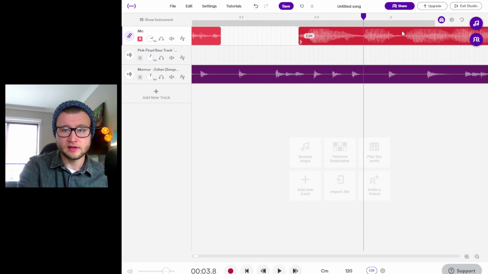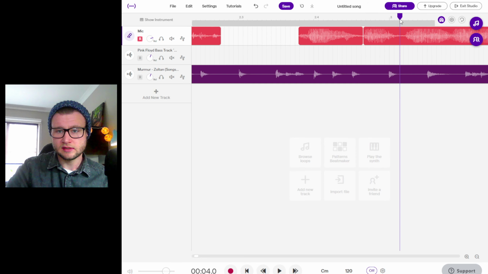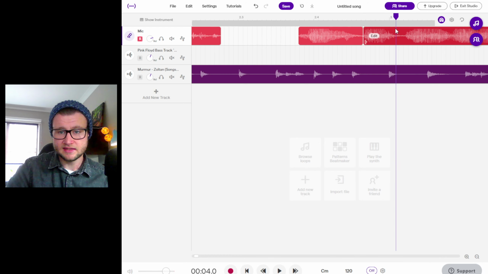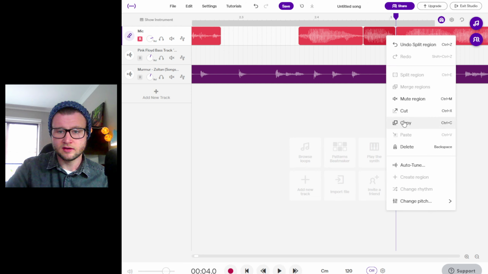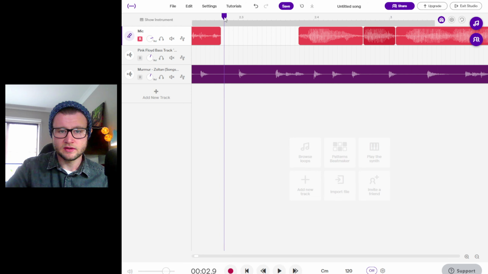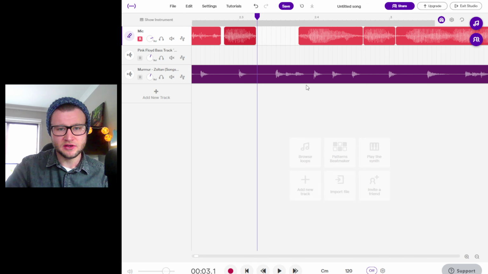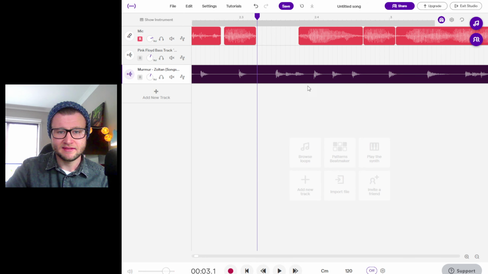So I'm going to press Control E at the start of the wave, Control E at the end of the wave. Once I've selected it, got to click on it first. And then I'm going to right click, copy, click where I want it, and paste it in there. Now, if you match it up really nicely, it'll sound like you've just spoken perfectly, hadn't made any mistakes. And so you can do that with music, you can do it with audio. You can also do it with these other parts that you may have dropped in as loops or other sounds.